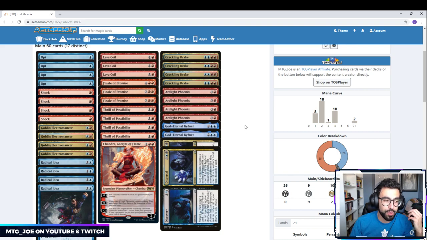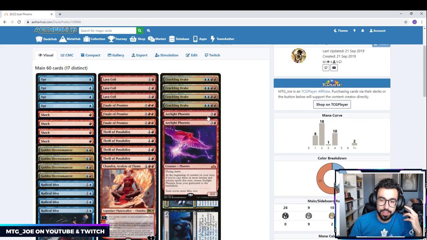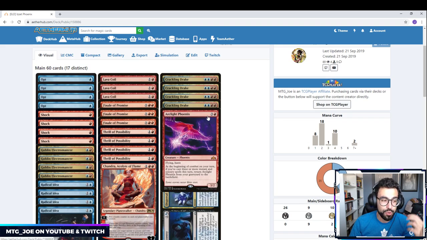So what you're trying to do with Izzet Phoenix is, with the namesake card, Arclight Phoenix, you want to try to put it into your graveyard and cast as many instants and sorceries, minimum three, to get it back from the graveyard. If you have multiple Phoenix in the graveyard, you can get them all back at the same time. They come in, they have haste. It's a really resilient threat that keeps coming back.